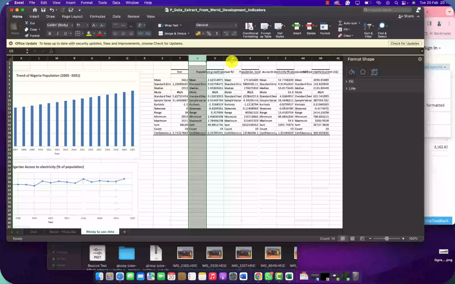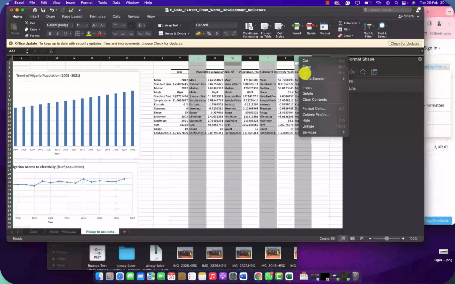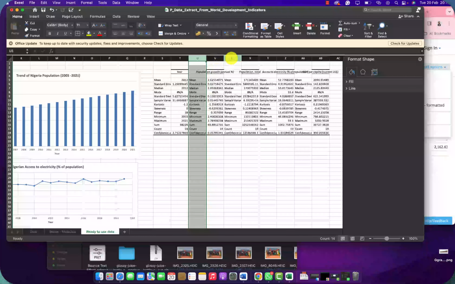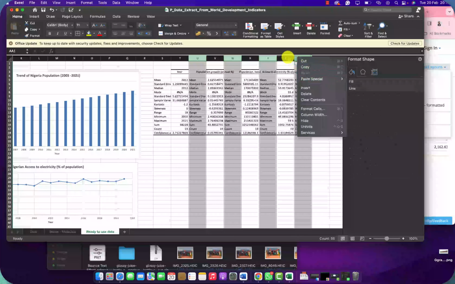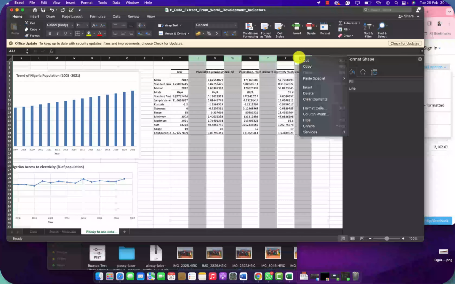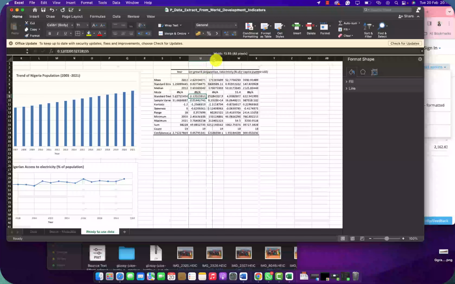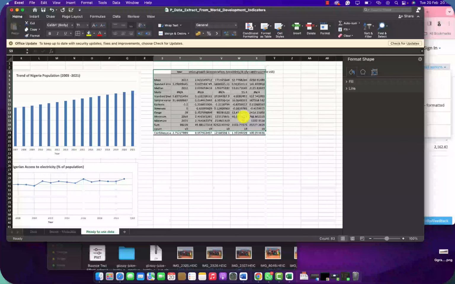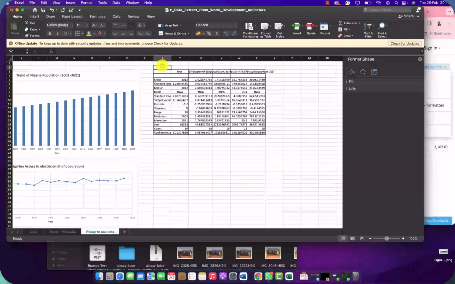Just delete all of this, so that I have all the data set together, something like this. This population growth, and I can select this. So this is my descriptive analysis.